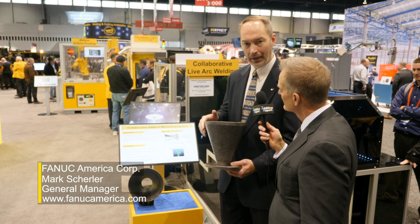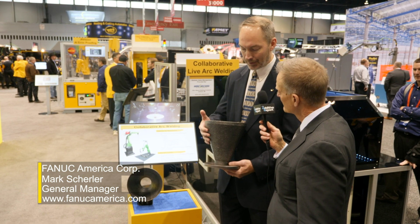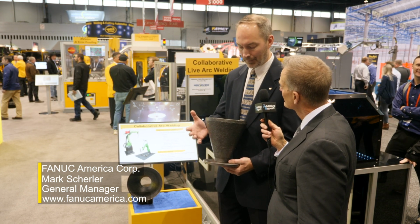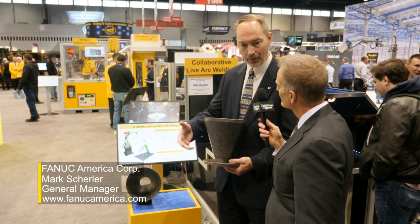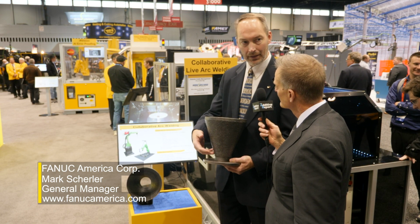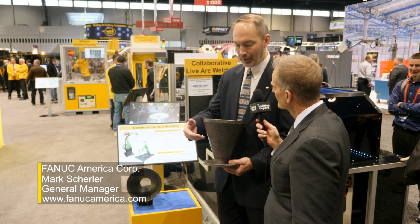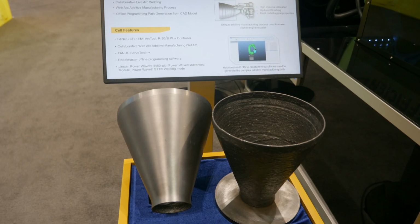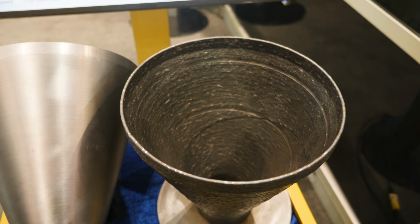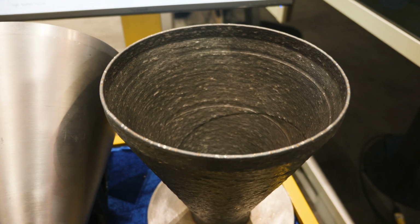In this case, we actually made a model of this part, and then we used third-party software from Robot Master to generate the programs for the robot. So the software sliced the 3D model that we had and generated the program all the way up this part. We download those programs directly into the robot, and they ran from there.